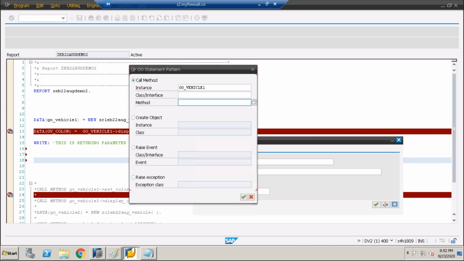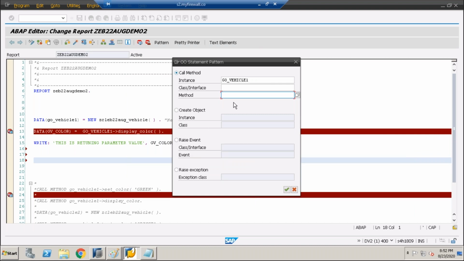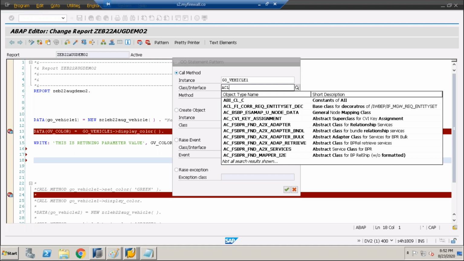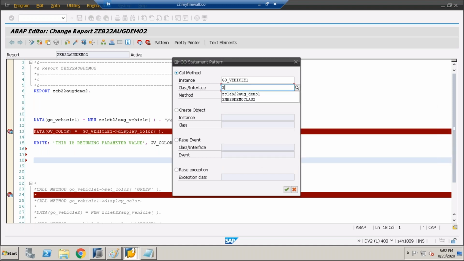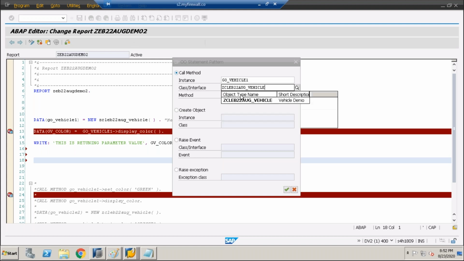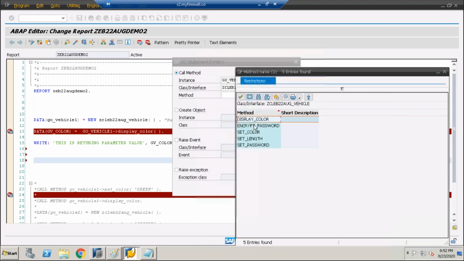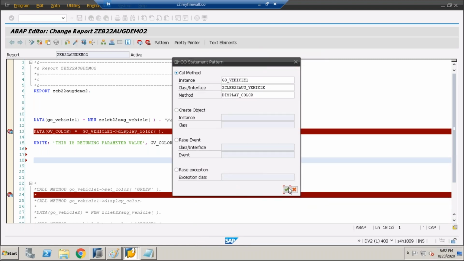We must give the class over here. What's the name of the class? ZCL. Okay, the name of the class is ZCL evening batch 22 AUG_vehicle. Okay, this is the one. The method which I want to call, the display color, I'm just going to call it.